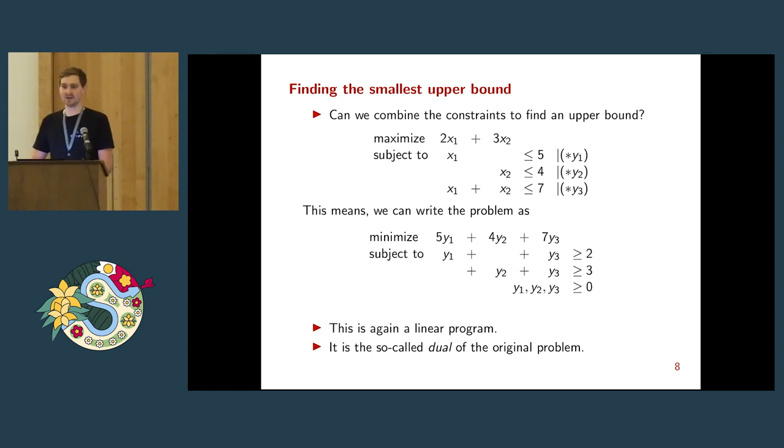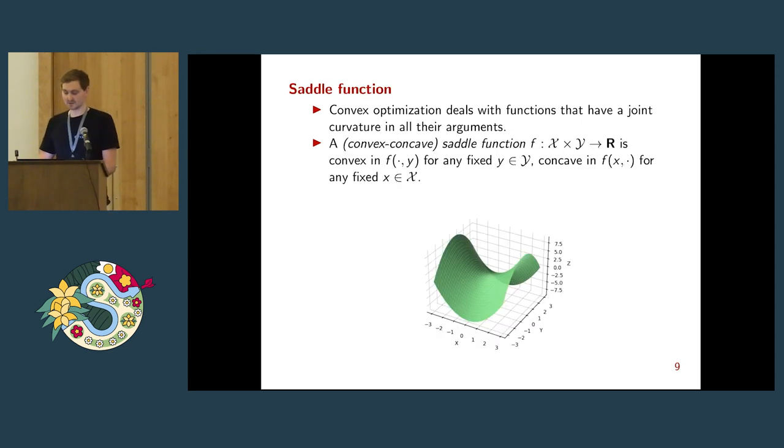It would be nice if we can verify that we actually get the same objective value just coming from the other direction. This is what's called strong duality, and we have a number of conditions in which we can achieve that. For example, for this problem it holds, but it also holds for many, many other problems. One thing you should notice here is that we started off with a maximization problem, but what we got out in the dual is a minimization problem. That will become hugely important later for our saddle programming. Keep in mind that when we have a maximization problem and we look at its dual problem, it is a minimization problem.